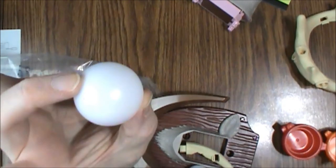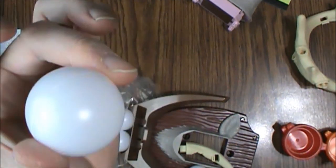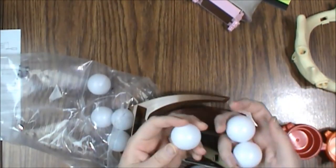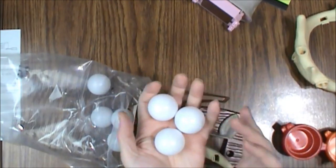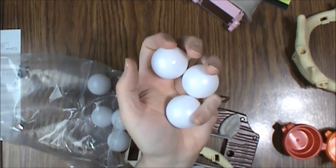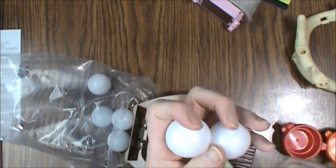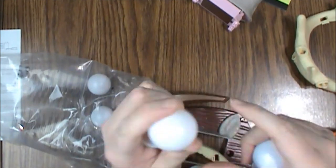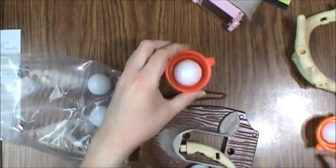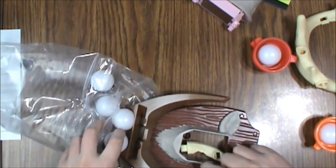These balls are actually a little larger than ping pong balls. It's the type of stuff you'd get in a cereal box in the 80s — it'd glow in the dark and look like a moon. You could probably replace them with ping pong balls if you had to, but these actually have a nice easy weight to them, though they probably will break if they hit something hard. They fit really nicely in the cups, which is kind of neat. So we've got eight of those.